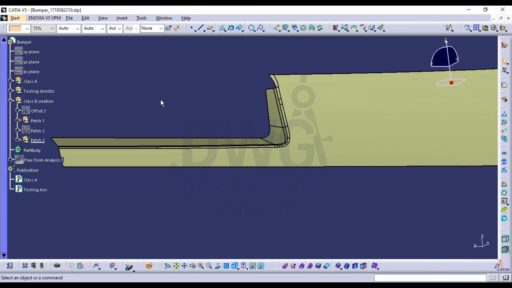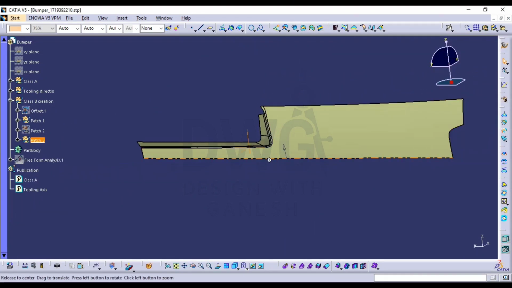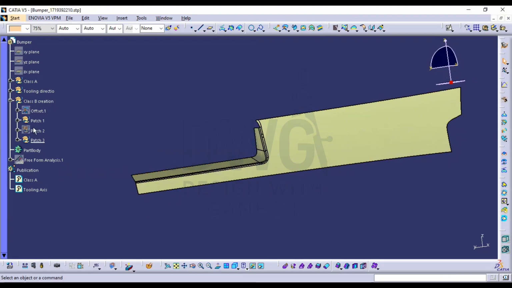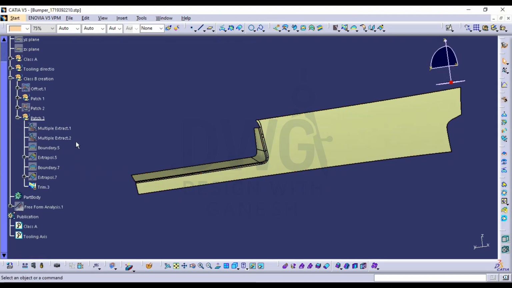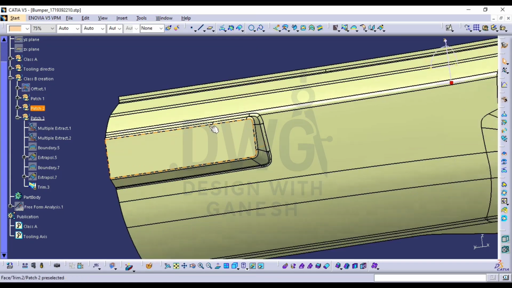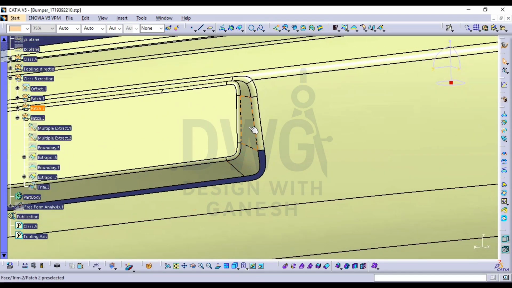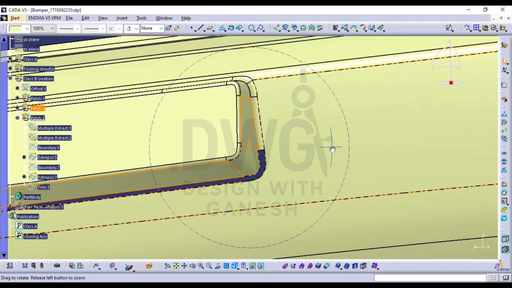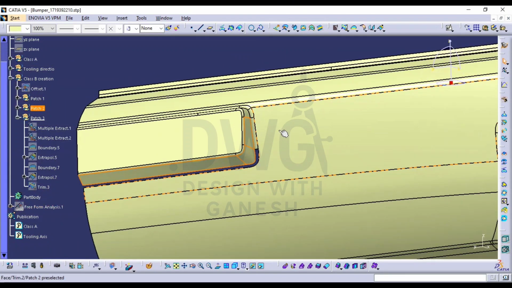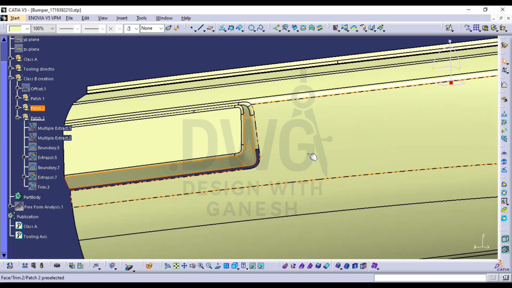So in the patch 3 itself, hide the patch 2 and hide this trim. Okay, we have worked locally on 1, 2, 3, 4. These 4 faces, right? So right now I'm already having all these four faces. Okay, at this trim, I don't have to keep these four.